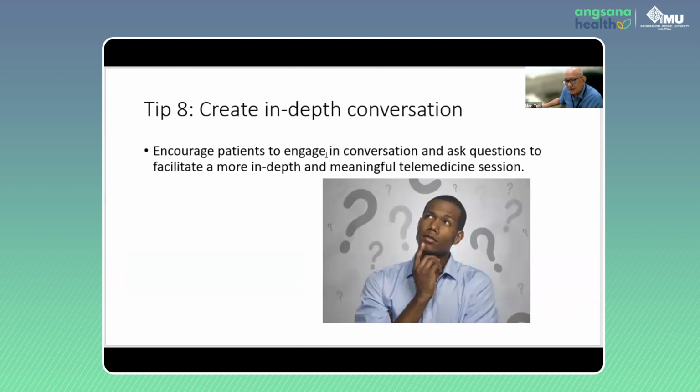I think a lot of our Malaysian patients sometimes are a bit shy when you're using new technology. So you ask them, do you have any more questions? I always end, even in a real physical visit, be it a ward round or clinic visit, with: is there anything else you want to ask, or what other questions do you have? You give them an opportunity to open up. I find our Malaysian patients are a little bit reserved, and when it comes to that, they're tongue-tied, and they don't know what else to ask you.